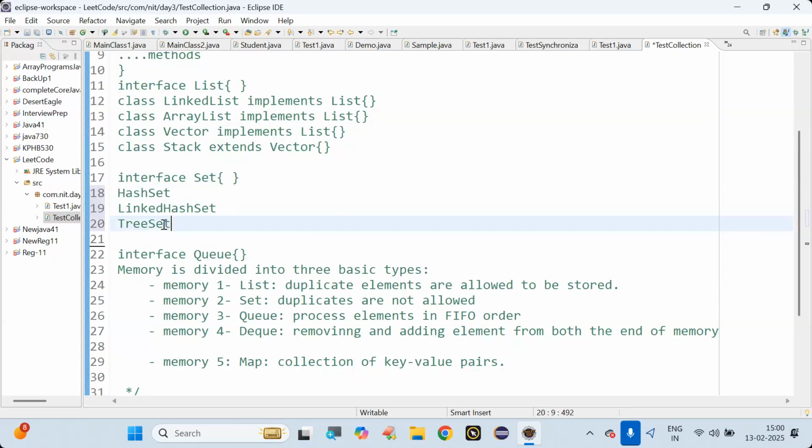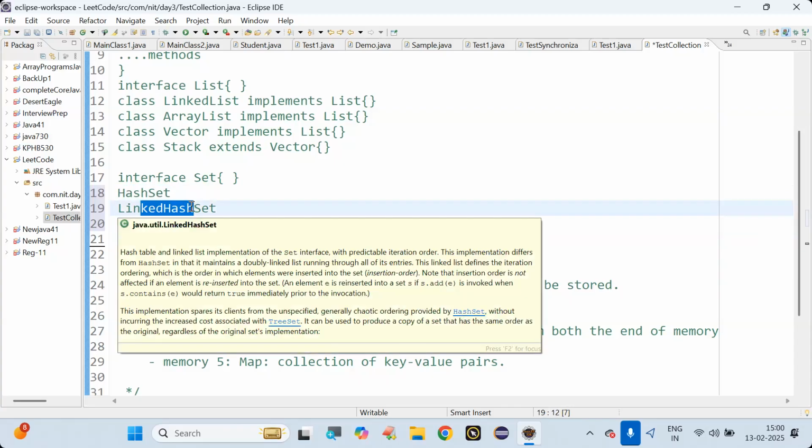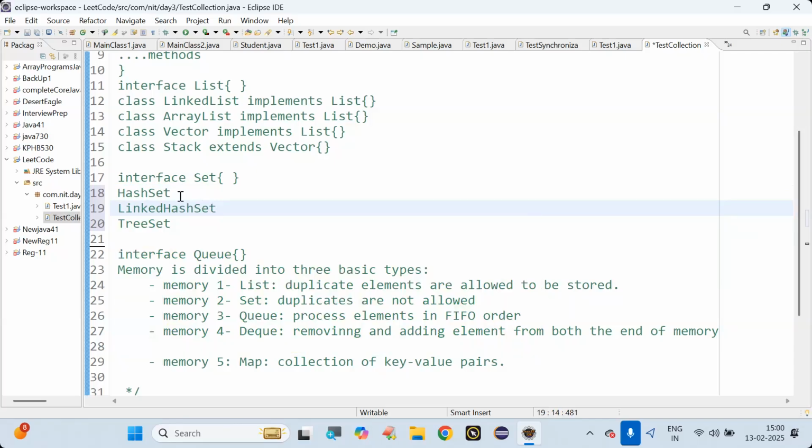TreeSet will have a memory in which the elements will be in sorted order. If I consider LinkedHashSet, elements will be stored in the same way we entered them. In HashSet, it is internally using a hash table, so there's no guarantee how the elements are going to be stored. Based on hashing only, it will be stored. How is it done? We'll see. Yes, EnumSet is also there. I'm taking the top layer only. More is there.